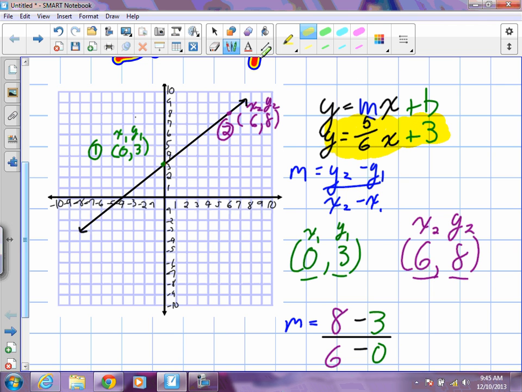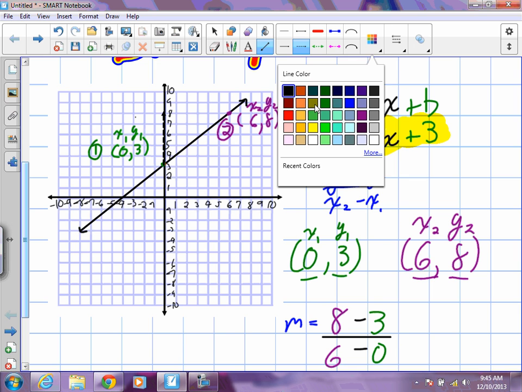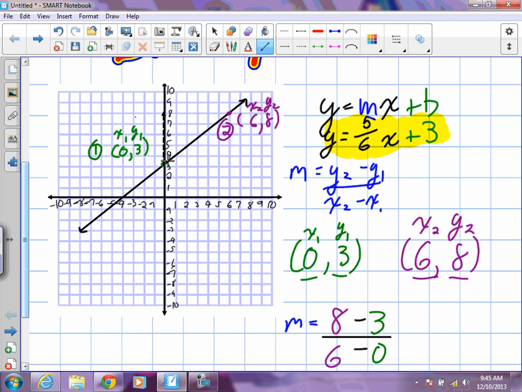And we can test it. Remember, it said that our rise is 5, so we go up 5 units. From 3, we would go up to 8. Better do that in another color here. So this is a rise of 5 and a run of 6, so from 0 to 6. And that's exactly what we found with our rise and our run. We went up positive 5, and went to the right positive 6 units. So that's the slope of this line. From looking at the line, we've just built the equation.